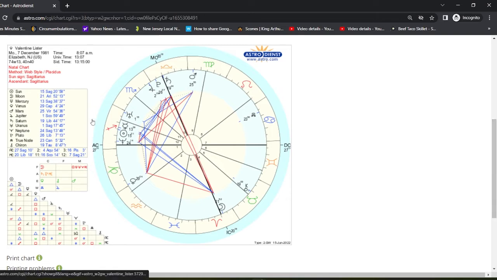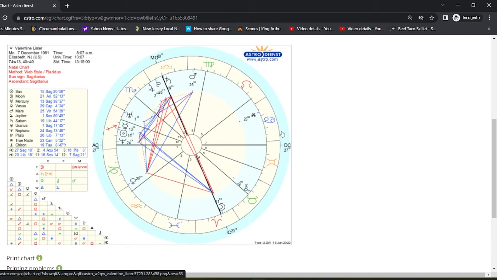Okay, so where you find your sun, moon, and rising sign: right here in red on this top part, you're going to see your sun sign first. So I have my sun in Sagittarius, and then we're going to see the ascendant sign, Sagittarius. Now, one thing I also want to point out is all of these charts are coming up in Placidus. I don't use Placidus, I use whole sign.